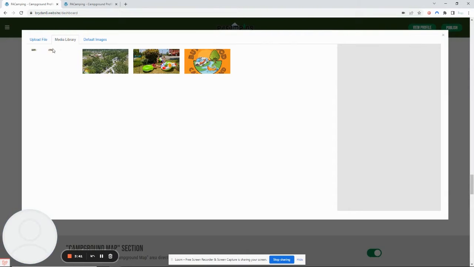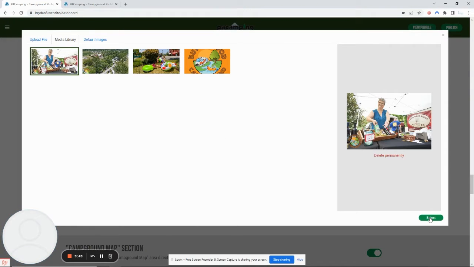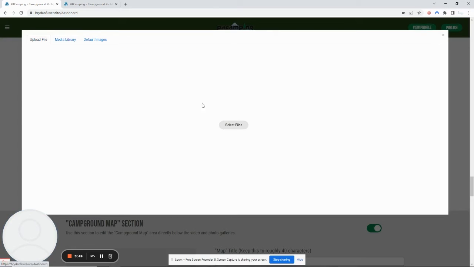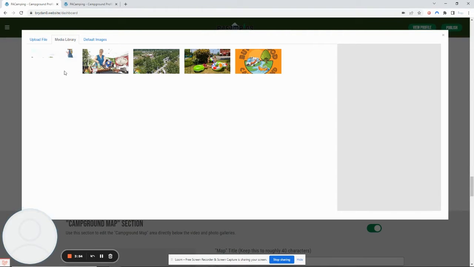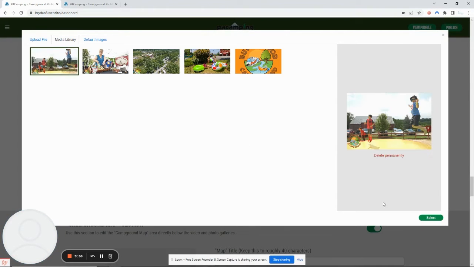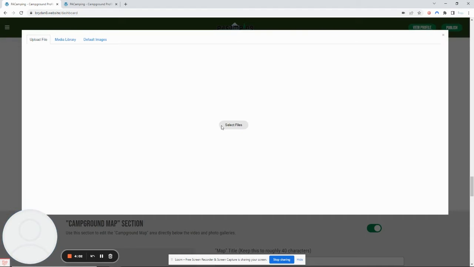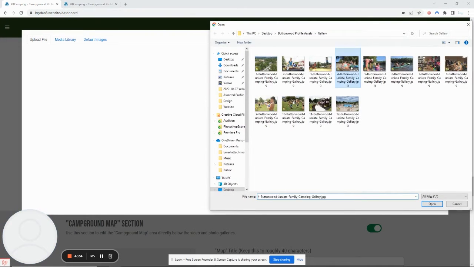It's really great if you've got your images built out ahead of time. You'll also see in this area here, add your logo in your corner to reinforce your brand. We're big proponents of that. We do that on all of the campground websites that we do. And the reason for that is because when you search for specific terms or things like that in Google, Google also looks for images that are tagged the same way, okay?